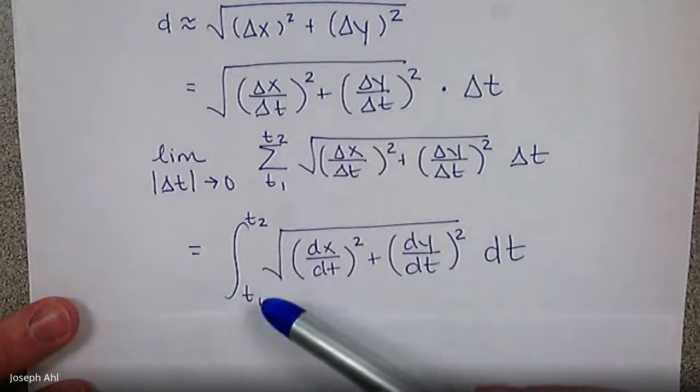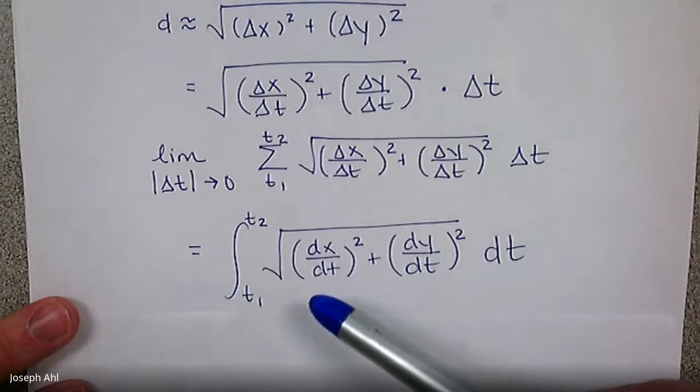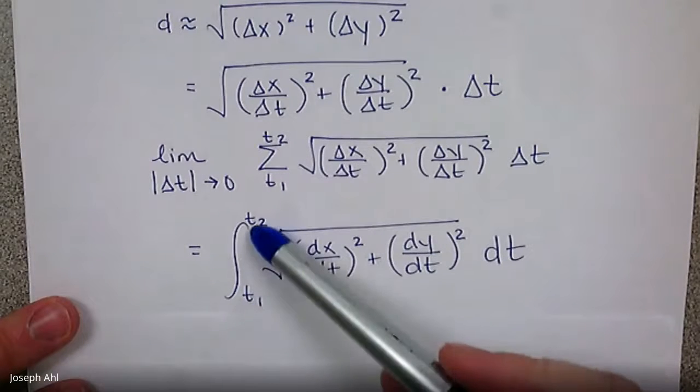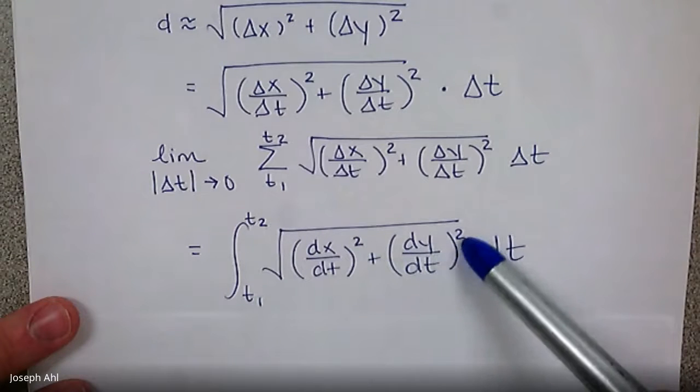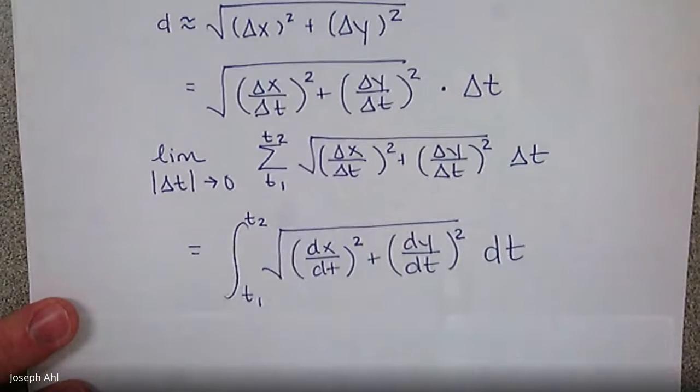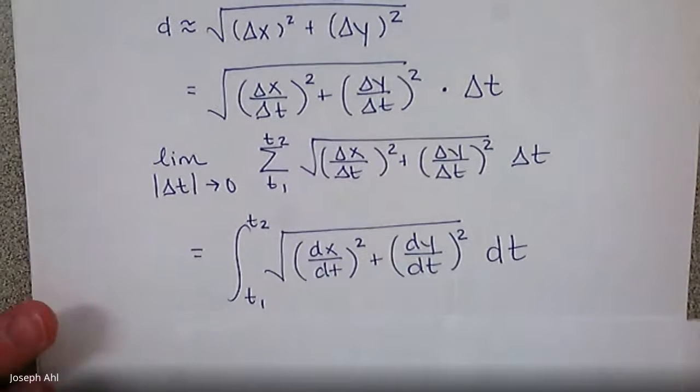What it amounts to in the end is that to find parametric arc length, we're going to go from t1 to t2 of the square root of dx/dt squared plus dy/dt squared, with respect to time. Hopefully we can make a quick connection there from what we know about rectangular form. If we have a pair of parametric equations defined for us, we can go ahead and find the arc length with respect to t.